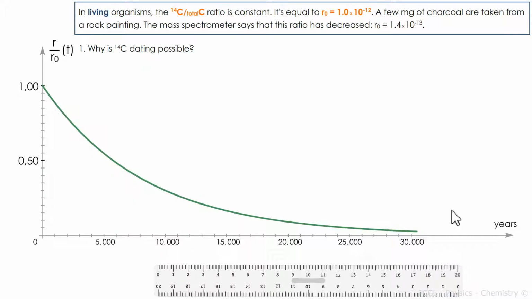As an example, I show you an exercise with graphic resolution. So the curve is given. We just saw it. It's this one. Here is the problem statement. I remind you, I just said, that in living organisms, the carbon-14 to total carbon ratio is constant. It's 10 to the power minus 12. We want to date a rock painting that was done in charcoal. Wood is an organism that has been alive, and after that, this organism sees its level of carbon-14 decrease. It is measured. It is now equal to 1.4 times 10 to the power negative 13, and you are asked to date this rock painting, that is to say, the charcoal.